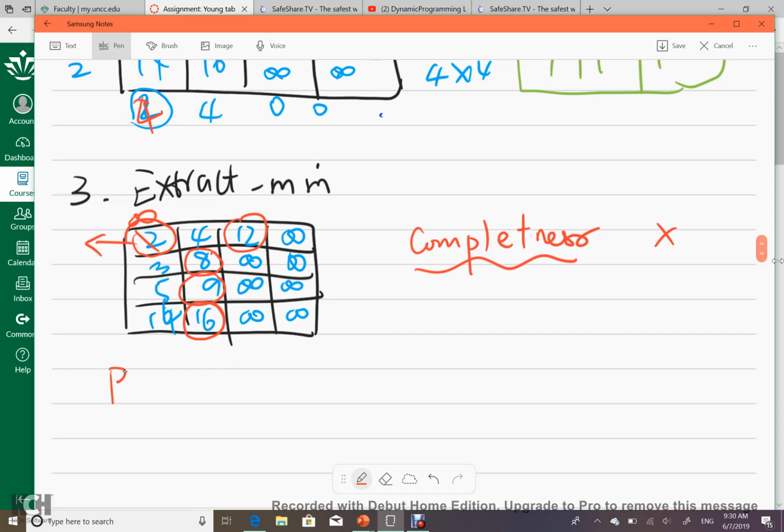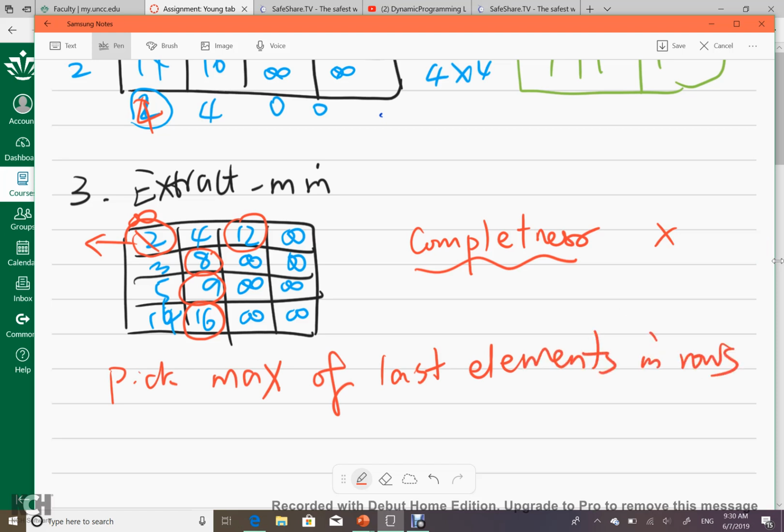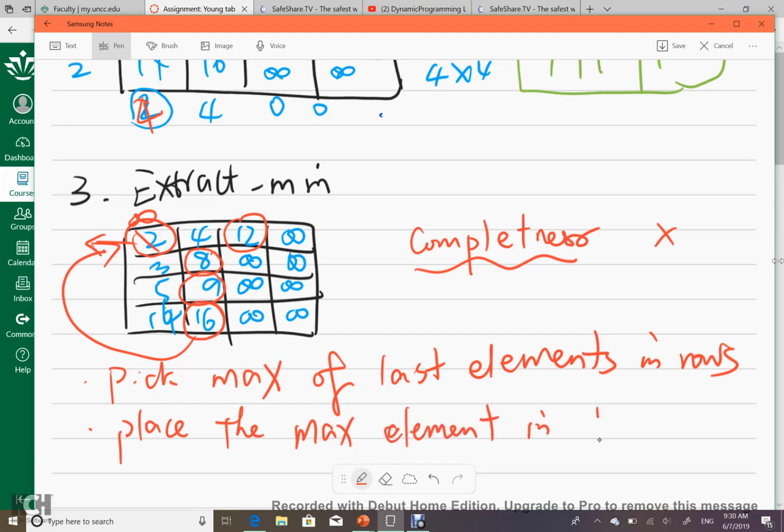So pick up the maximum of the last elements in all rows, and put the selected maximum element in place 1,1.